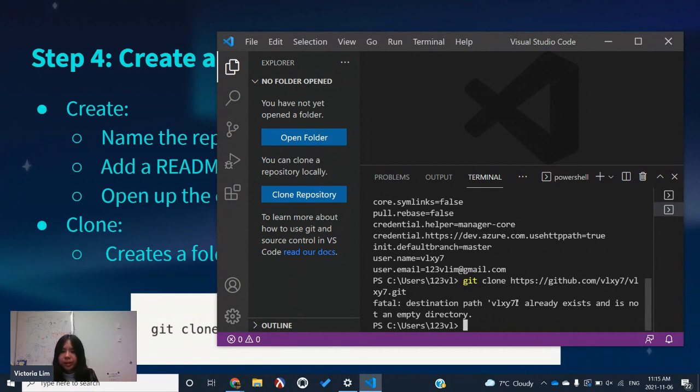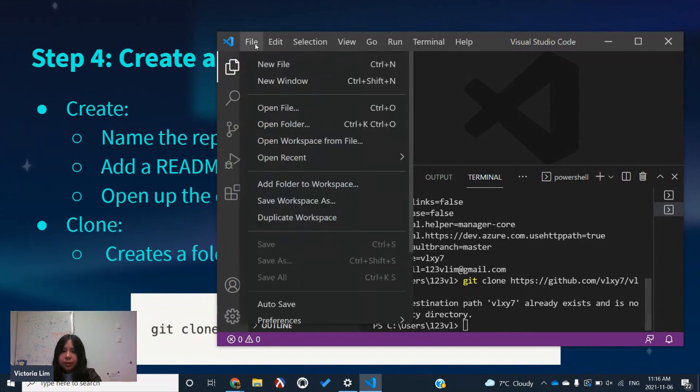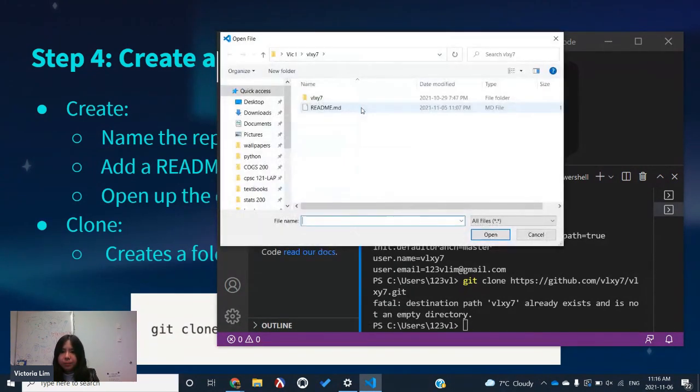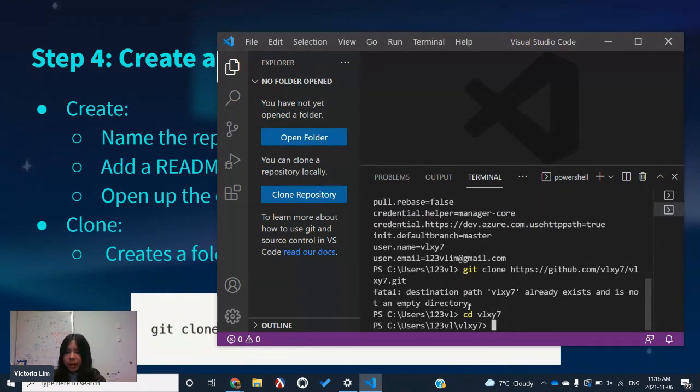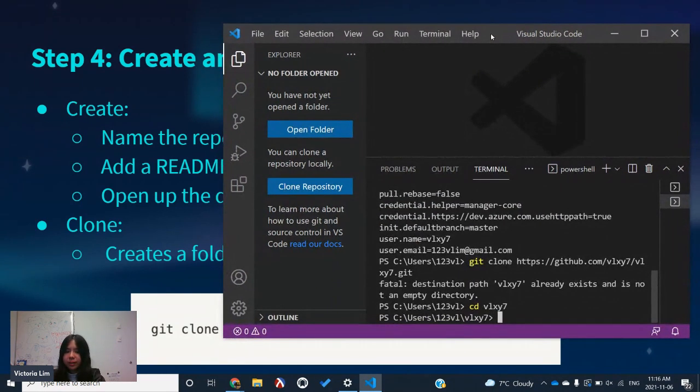What is really important here is that we make sure that our README file that we've already downloaded to our computer is in the same directory as what we're working on here. So for example, for my file at the very top, when I go into open file, you can see where everything is on the top corner of your screen. Mine is under something called VLXY7, which is my username. So I am not in that directory right now, so I'm going to type in cd VLXY7. And so when I open my file later, everything is all good.